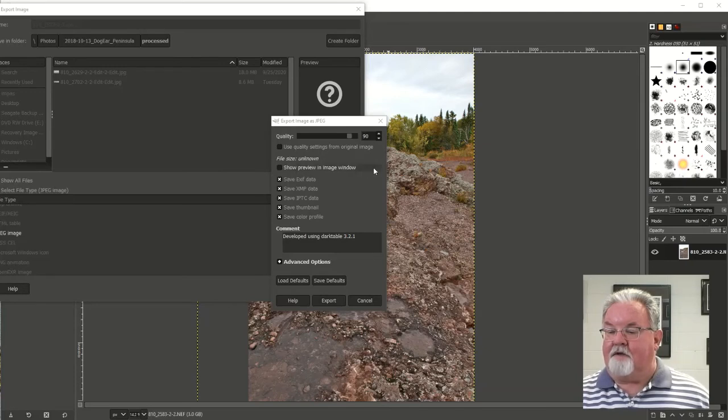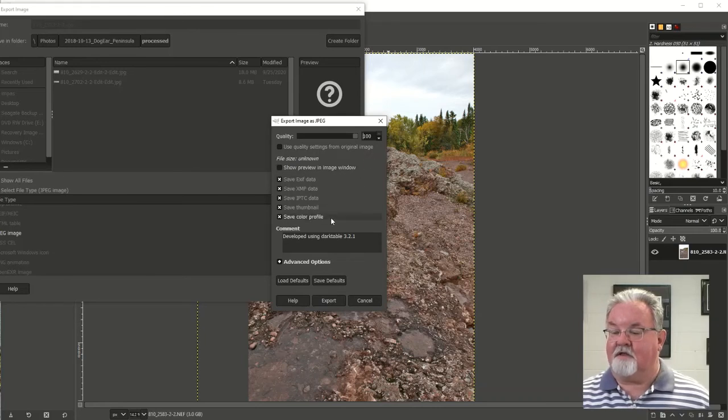But one thing that I would do, and this is just me, you don't have to do this, is I like to give the highest quality possible when I export JPEG, and so I click that up to 100. Now you don't have to do that. I mean, the difference between 90 and 100 might not be any real big deal, but that's just something that I like to do.